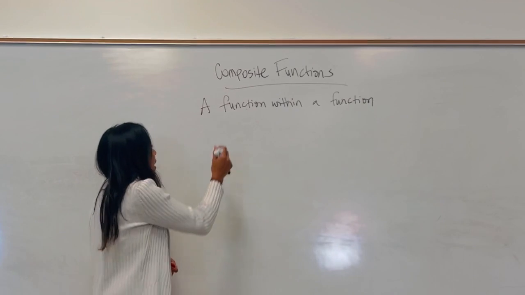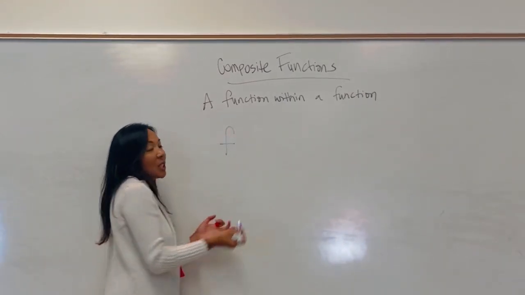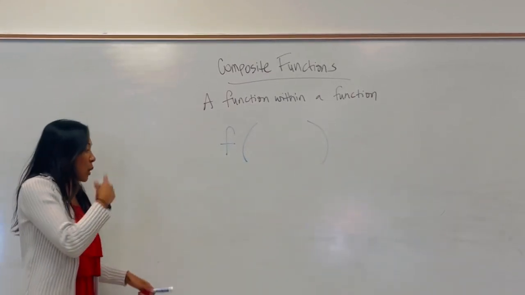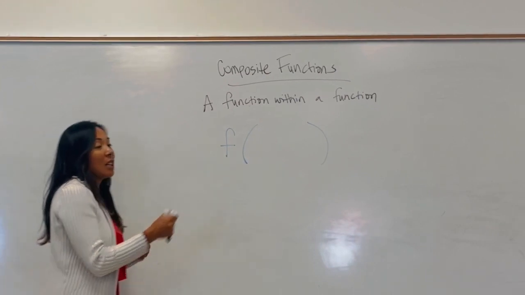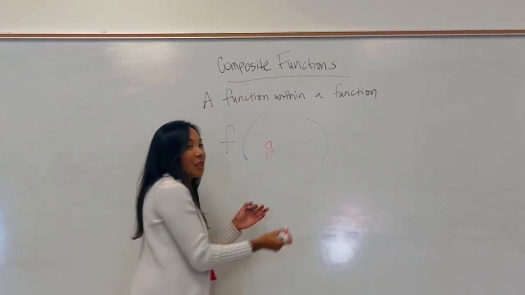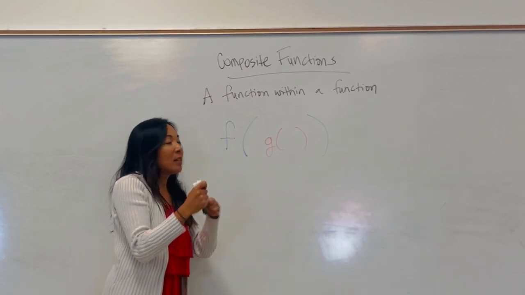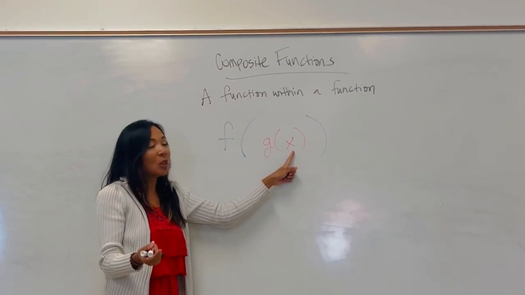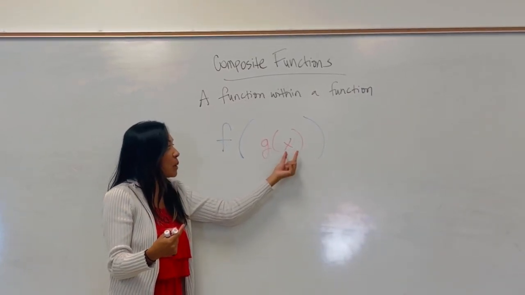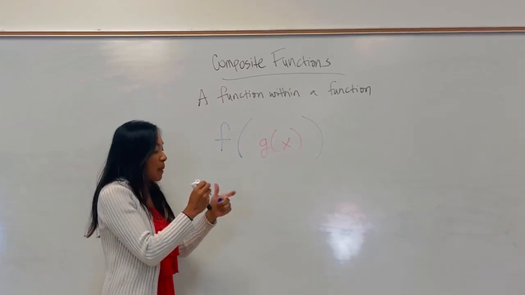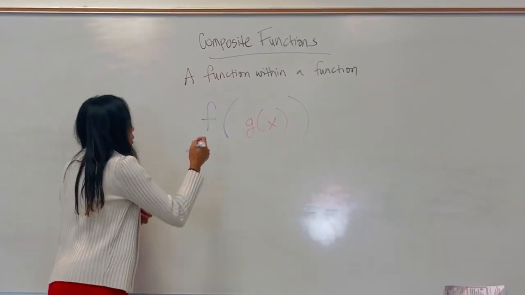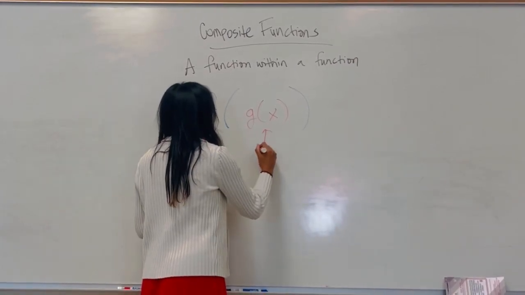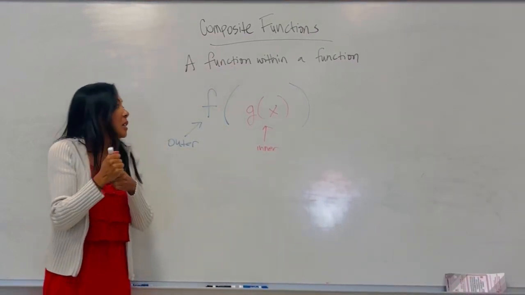Let's say I have an outer function, I'm going to call it f, and an outer function has an input. Within that outer function is going to be an inner function. Let me call that g. And always within a function, there's something that you put inside of it, whether you call it x, or you put a number 2, or x minus h, whatever you put in there, it is what it is. But the main idea is that this is called the outer, and this is called the inner.